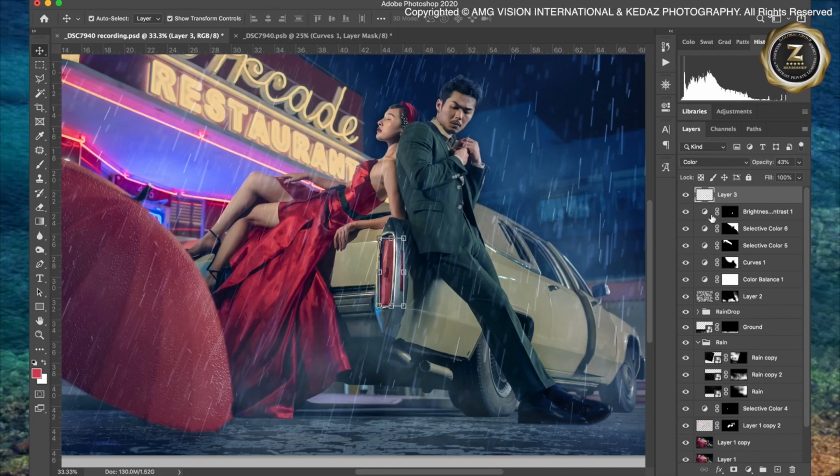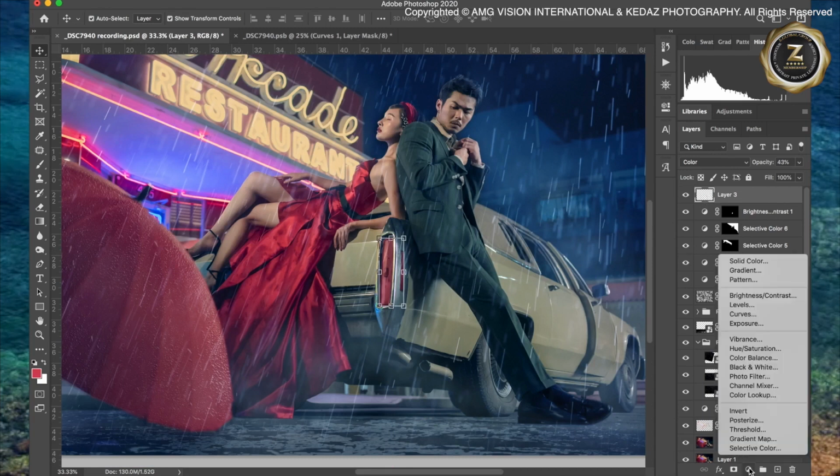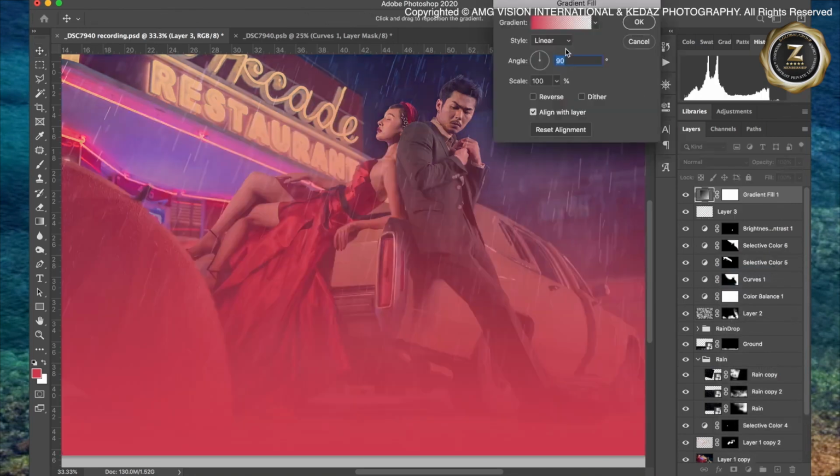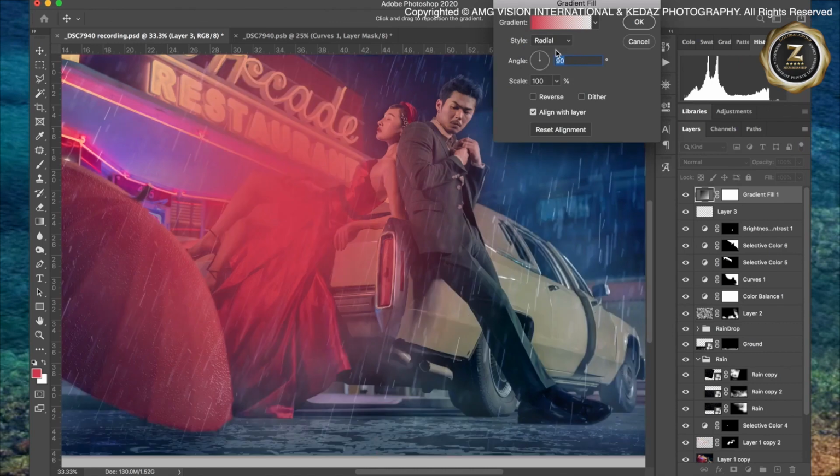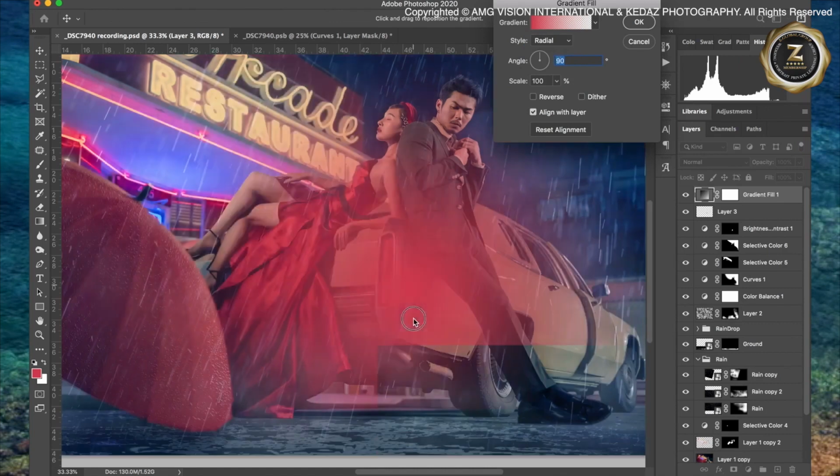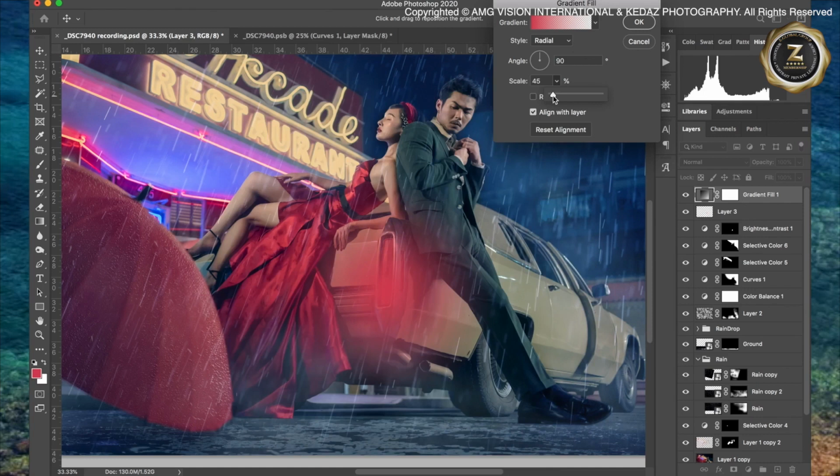Okay, alright, now we're going to create the light flare from the red car, from the red light. So this is the gradient. We use gradient and we choose style radial, which is a round shape, and the scale we adjust to 45, I think less.